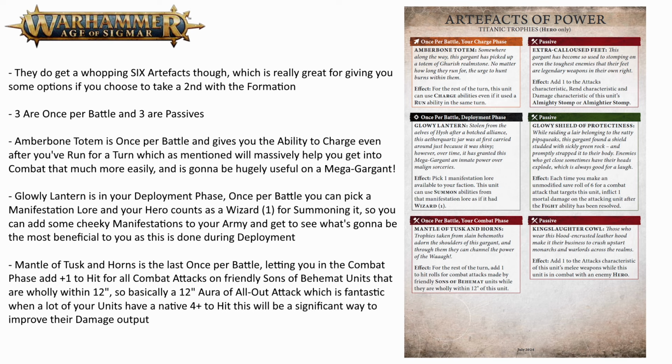Glowy Lantern is the next once per battle artifact. This is in deployment. It lets you pick a manifestation lore and your hero can use summon abilities as if it were a 1-cast wizard. Now this is just nice if you wanted a specific manifestation to give you some buffs or healing or put some extra attacks into your enemy, and letting you pick it in deployment again does let you be really reactive with it, so you can decide exactly what you need to get the most out of a situation.